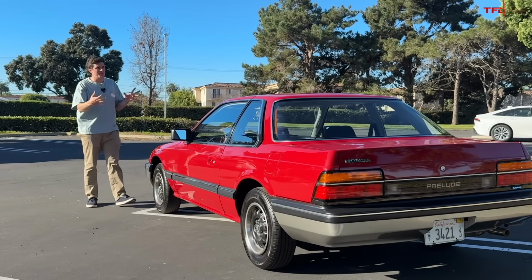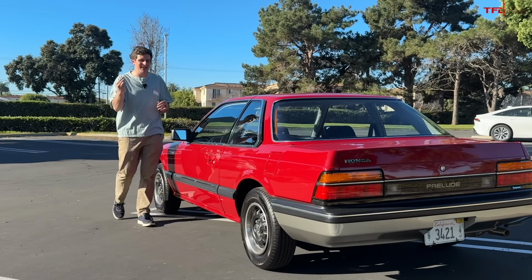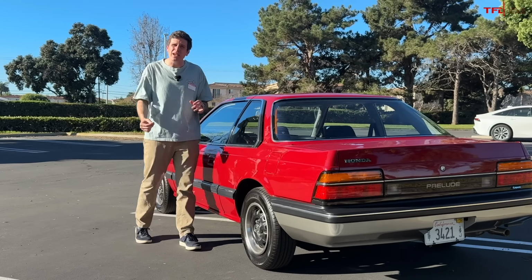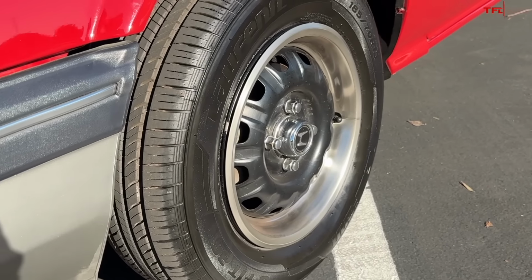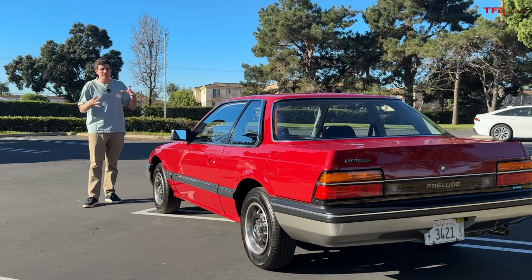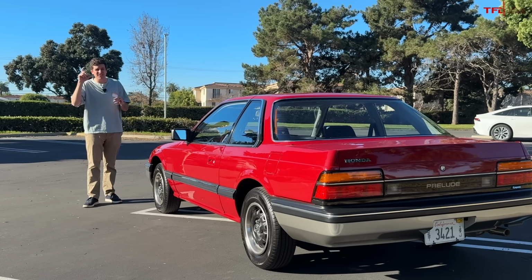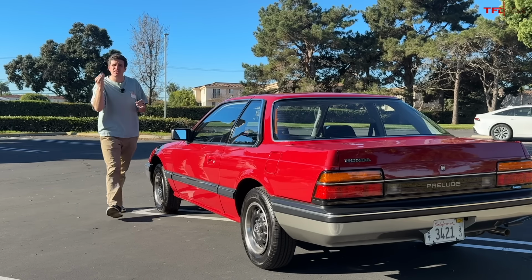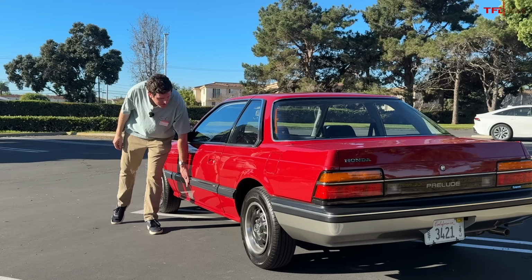Now from the side, the first thing you notice, the most identifiable difference between this car and a new vehicle, the sheer size of the wheels. This Prelude is rolling on 13-inch steel wheels with the bright chrome ring around the outside. But what that means is it's got a fantastically tall sidewall, which should give this car a really nice ride. I also love this feature down the side here. It has this rub strip.